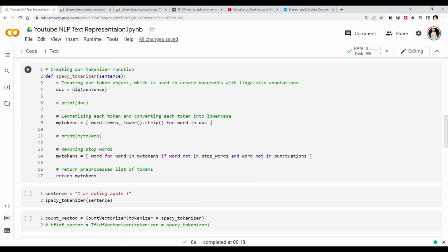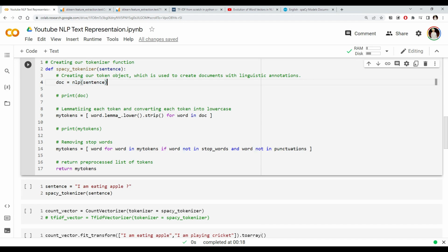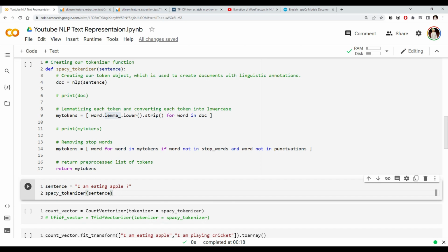I have loaded that model, and once I pass the text through the spacy model, it gives tokens to us. A token you can think of as a word or any symbol in the English language. Once we get that list of tokens, in this spacy context we call it a doc object, and we can iterate through the doc object. So this is what we are doing here. For word in that doc, we first calculate the lemma. Lemma is nothing but the root word of that particular thing. Once I run this for an example, you will understand what exactly I mean.